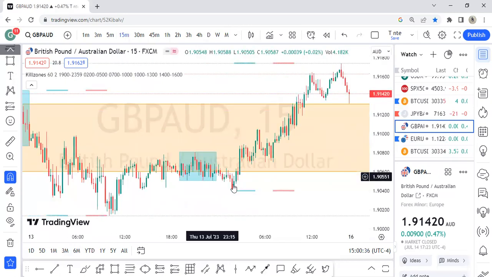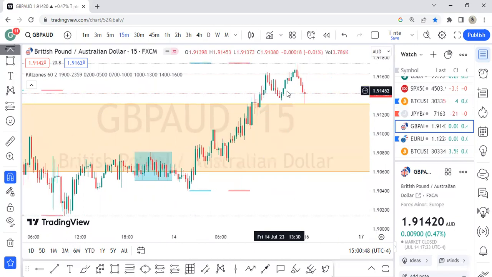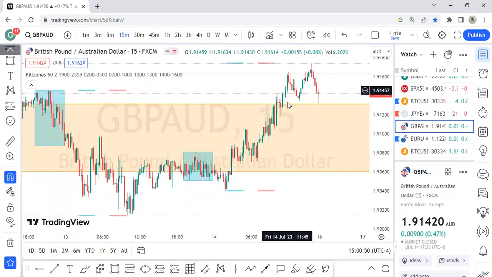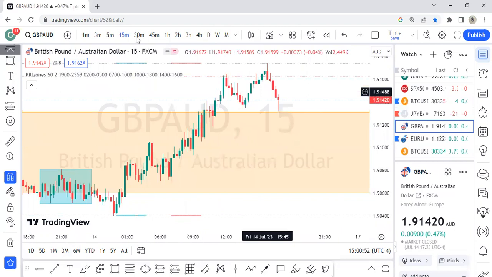The market rallied below the Asian low. What happened? It broke this order block, went above this order block high, and then came back there. A beautiful buy during the London Killzone, and the market rallied higher. Right? So that was a very, very beautiful buy opportunity, and most likely we might see that continue for the rest of the week. Right?